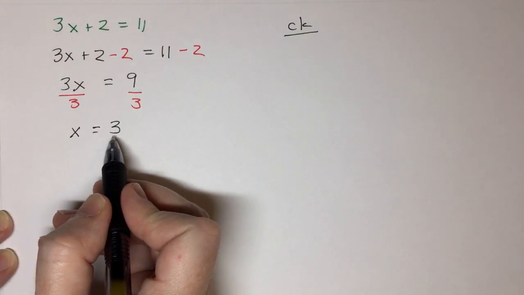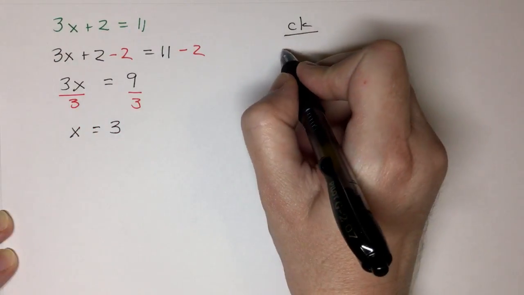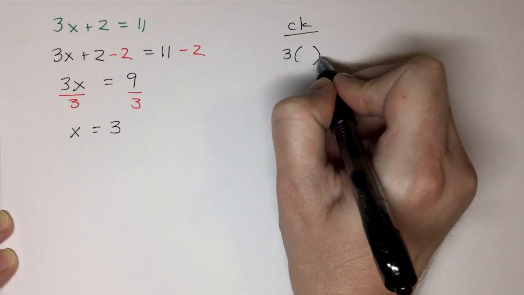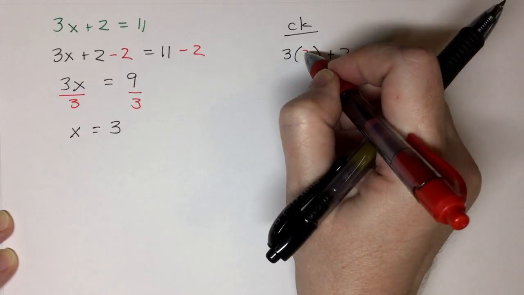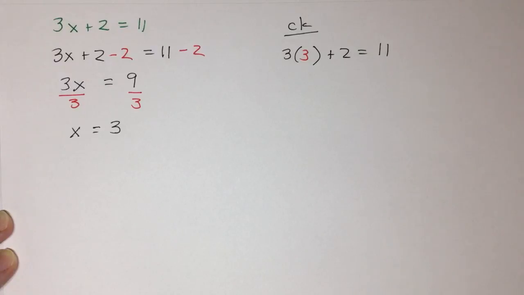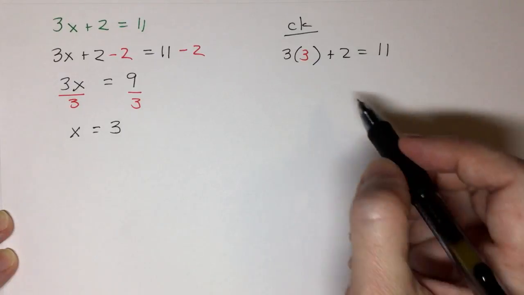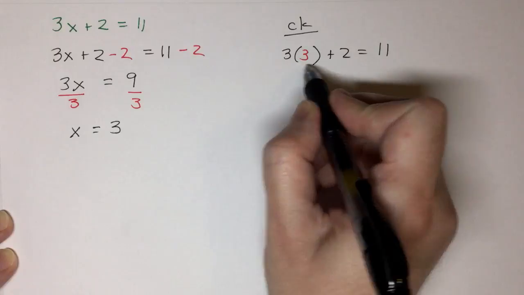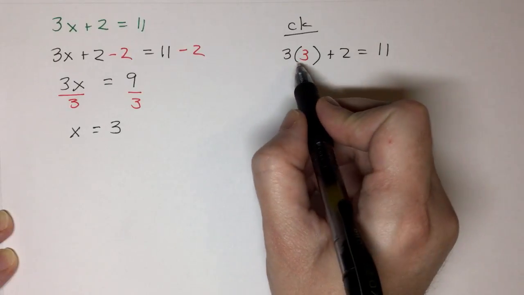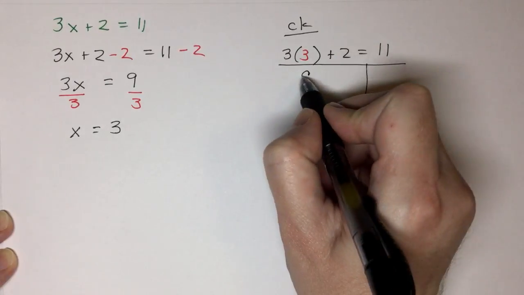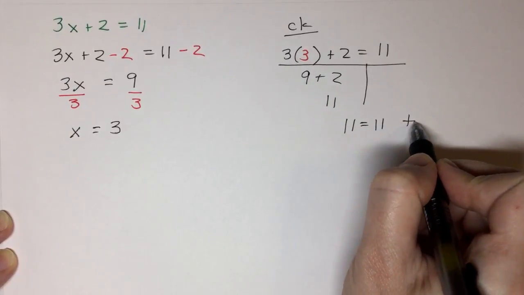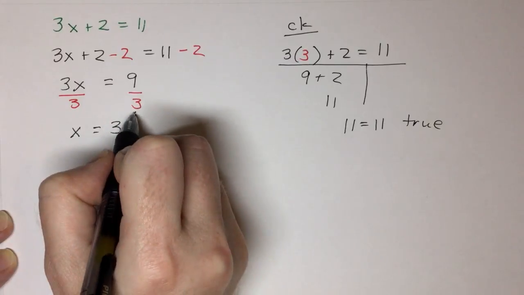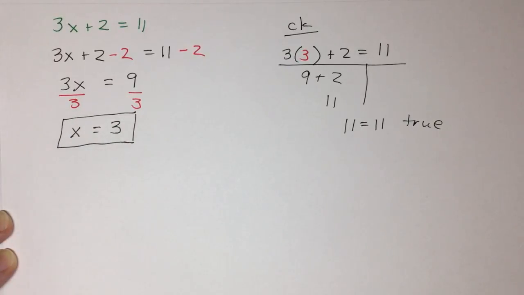If I think that x is 3, well, I know if I plug it into the equation, 3x plus 2 equals 11, and I'm saying that x is 3, if this is a true statement, then I know that 3 is the correct solution. And I'm not going to actually work the check for most of these, but here, not hard. 9 plus 2, 11 equals 11, is a true statement, so we do feel very confident. We know that x equals 3 is our solution.